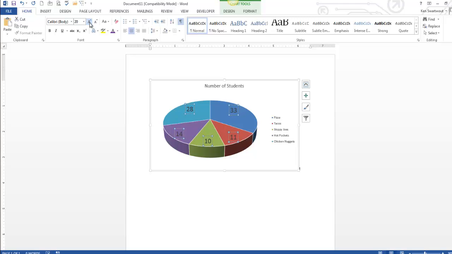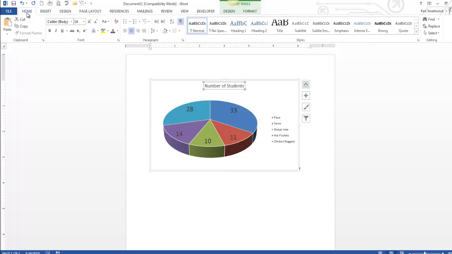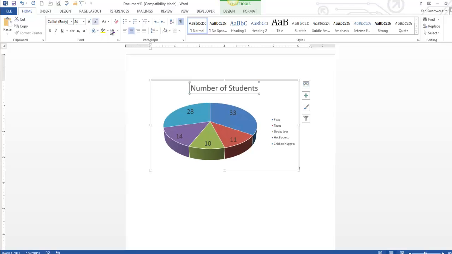There we go. Similarly, let's say I want to format the title of my chart. Nothing stopping me from just clicking on it and selecting it, but I like this little group right here, so chart title, because sometimes it's hard to select what you want. And then, I believe it was purple. I think it was purple. I think that's what it was. Not that important, but the idea that you know how to format it is the more larger idea.